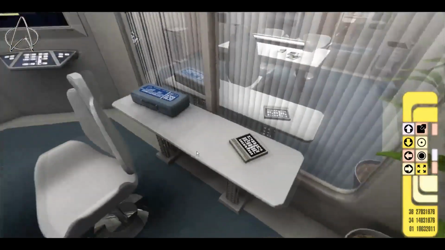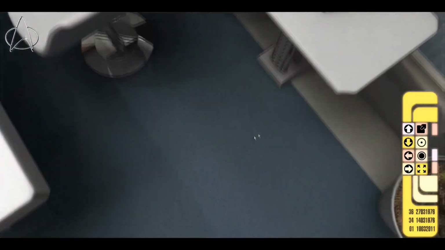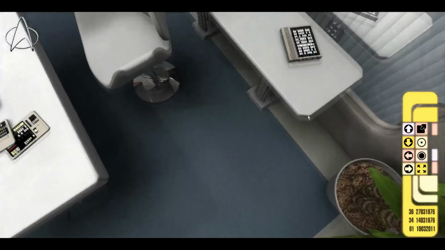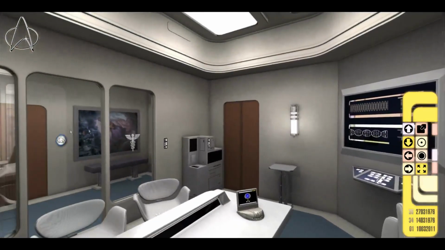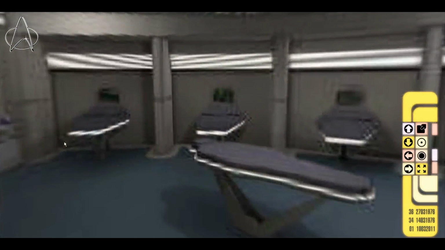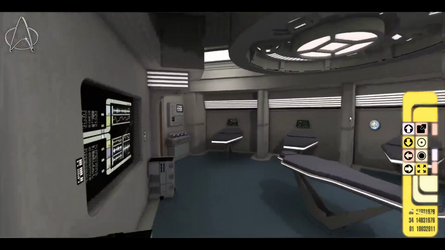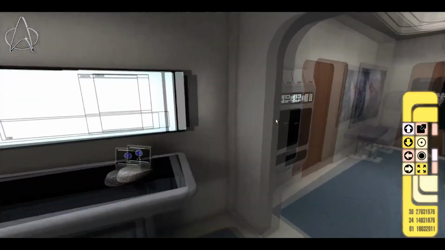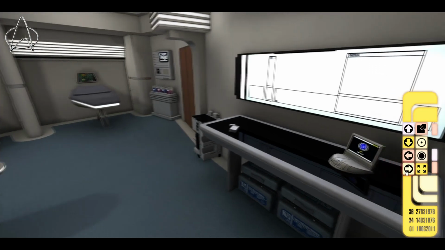I love the reflections, it looks so much real, also the shadows. I must admit they really played with the details. So, but I think that's it.